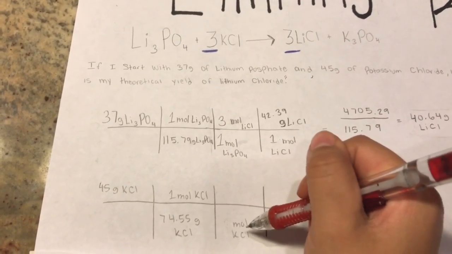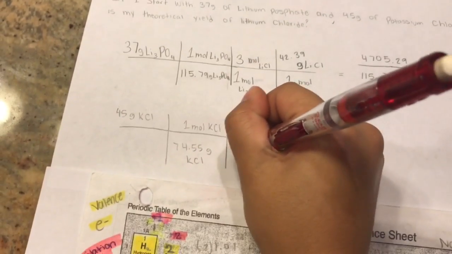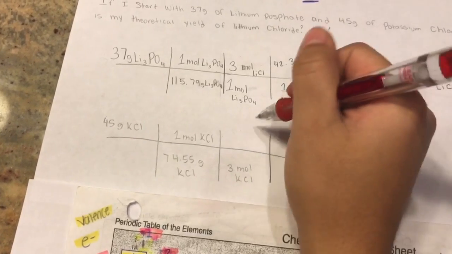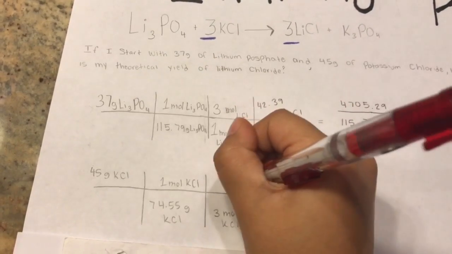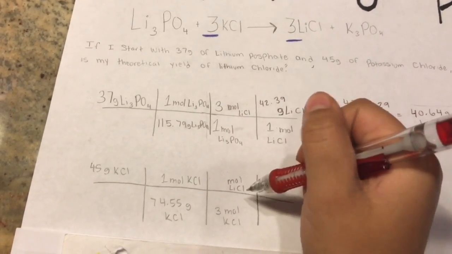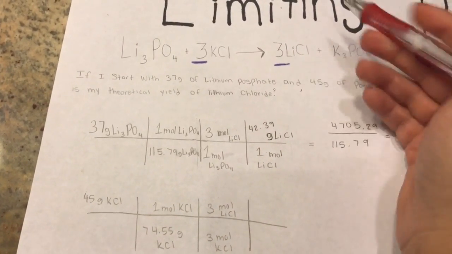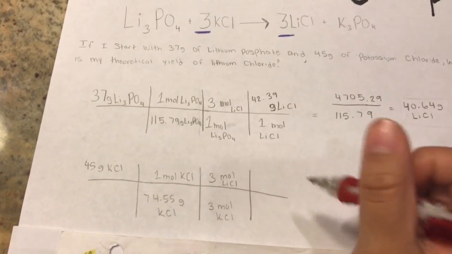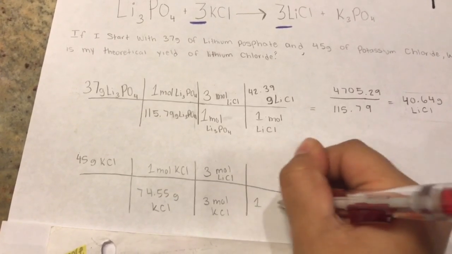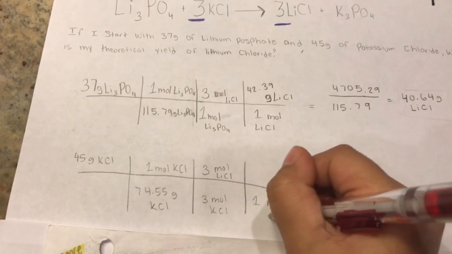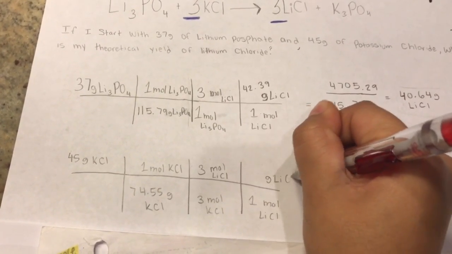So once you get here, you look at the coefficient again of KCl. There is a 3 in front of it, so you're gonna put 3 mole KCl. Now up here, you're gonna convert it to moles of LiCl, and the mole would be 3 because of the coefficient here. Now you want to cancel this out. So over here is going to be moles to grams. So when it's moles to grams, you put 1 mole of LiCl. And up here, you're going to convert it to grams of LiCl.